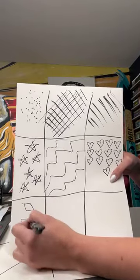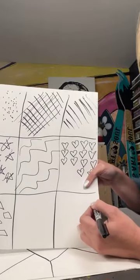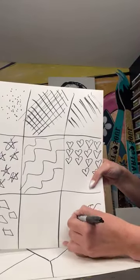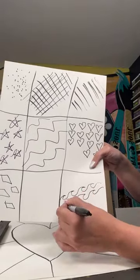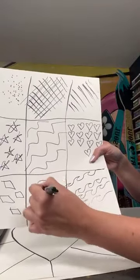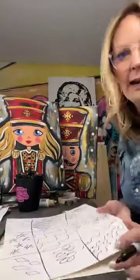Again, just repeating patterns. I'm going to do a wave because you know I love to do a good wave. Okay, so I'm just repeating. Okay, it could be flowers. Hey, Andrea. Okay, so all kinds of stuff, right?